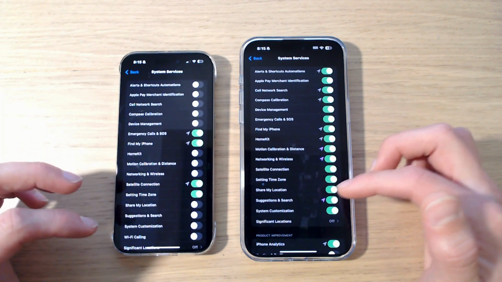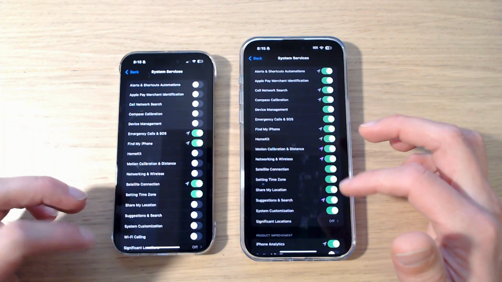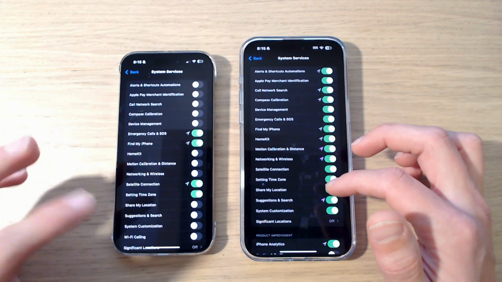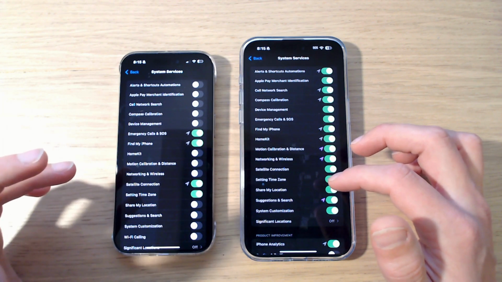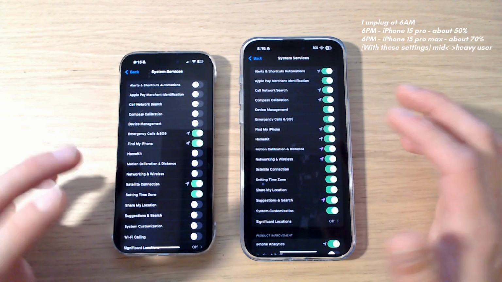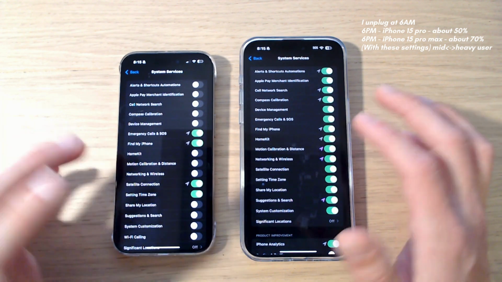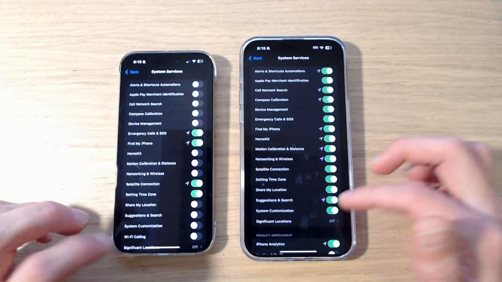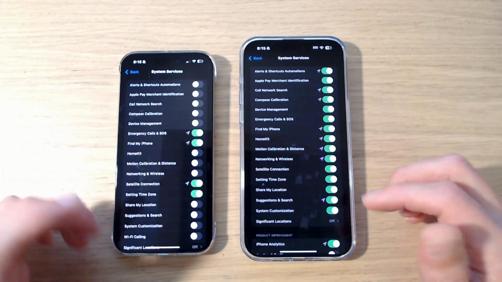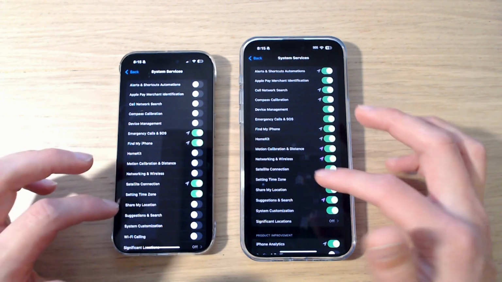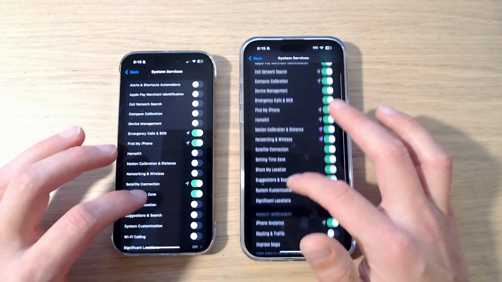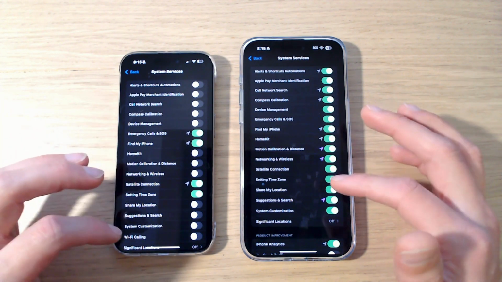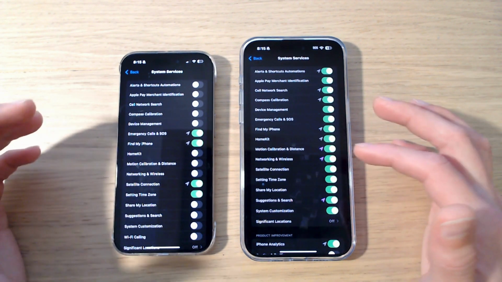This is where I mentioned changing some settings to save battery. I am certain that disabling these settings has helped me have at least an extra 15-ish to 20% at the time I finish my workday, compared to what I would normally have. When I was using my Pro Max, I noticed that it was losing a lot of juice, which I thought was strange because it's a Pro Max, which is why I wanted to investigate this. I love finding out what is going on and figuring things out. So this is what I discovered, and I was like, voila, I think this is what was causing an issue. So with that, you can copy what you're seeing here.